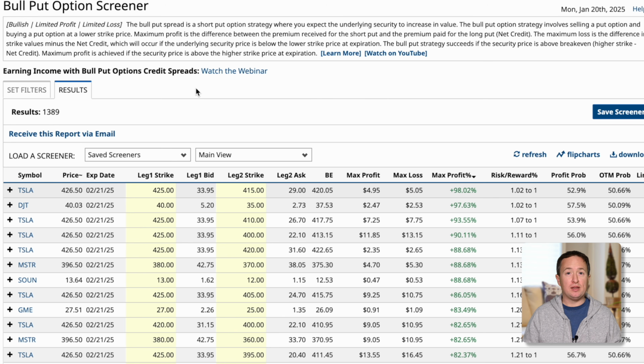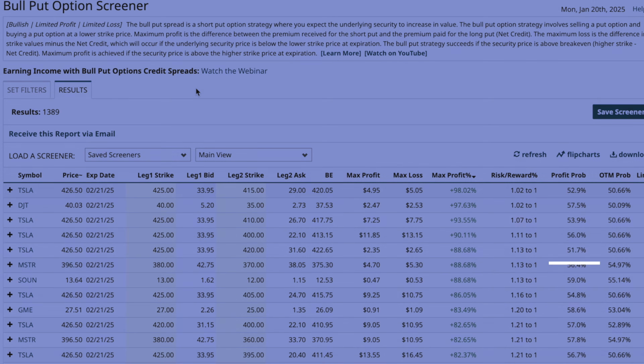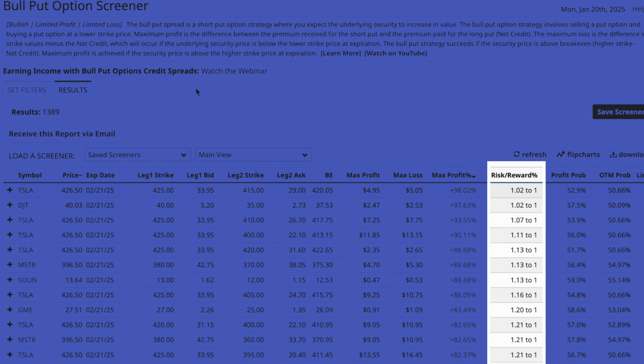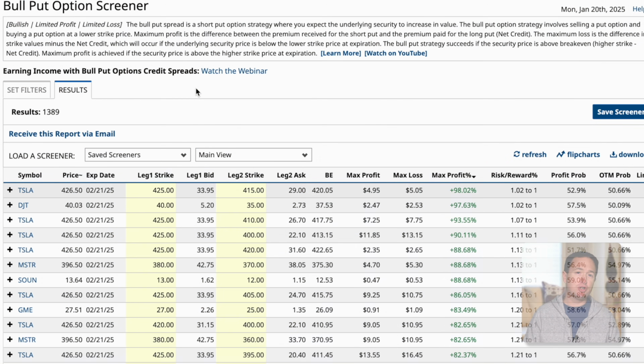As you can see here in the results page, you have the stock symbol, its last trading price, suggested strikes, and most importantly, probability of profit. Now, most of these have about a 50-50 chance of profiting, even with an even risk-reward ratio. But I'm not sure about you, because this isn't close to the chances of profit that I'd like the trades to be at. We want to be at 70, 80% chances or more to profit. So to get that, we're going to need to customize the filter, and that's really easy to do.